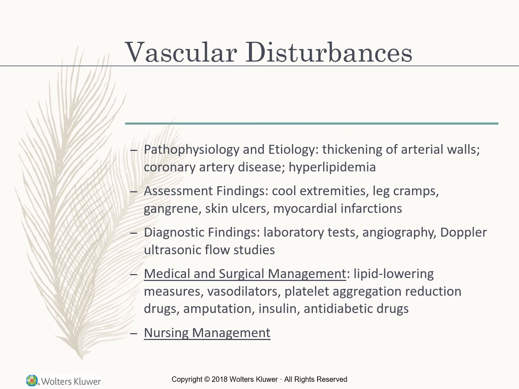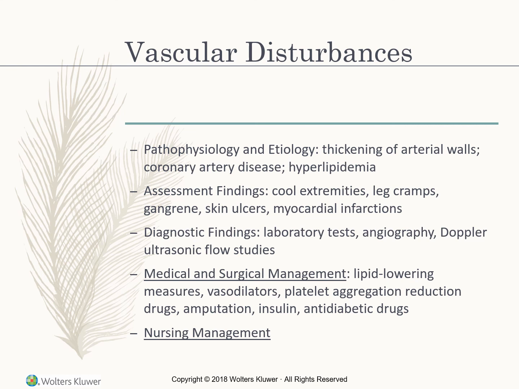Those with diabetes are more likely to develop chest discomfort because the coronary arteries are affected. Myocardial infarction, so heart attacks, can occur at a much earlier age than in somebody that's non-diabetic. And hyperlipidemia and elevated triglyceride levels correlate with the predisposition to atherosclerosis. So in diagnosing, we can do laboratory tests, but we can also do angiography and Doppler ultrasonic flow studies because this can indicate peripheral vascular disease.